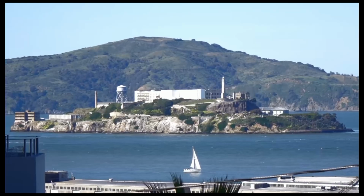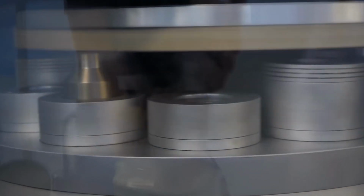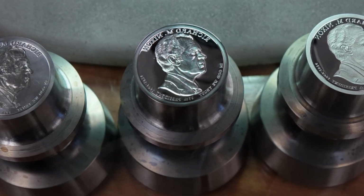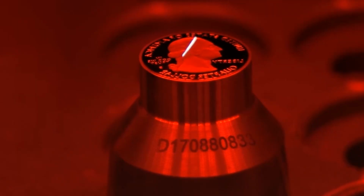In 1975, the San Francisco Mint was assisting with the production for the Philadelphia Mint. One of the Philadelphia dies was polished and used for a small run of proof dimes. It's believed that most of the proof dimes created with the incorrect die were caught and destroyed. So how do you know if you have one of these rare dime errors?